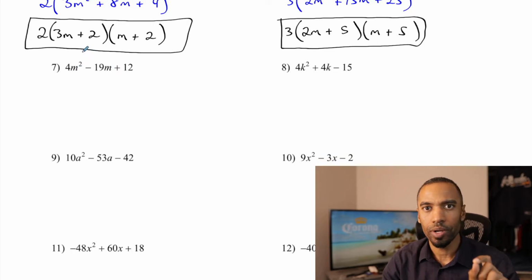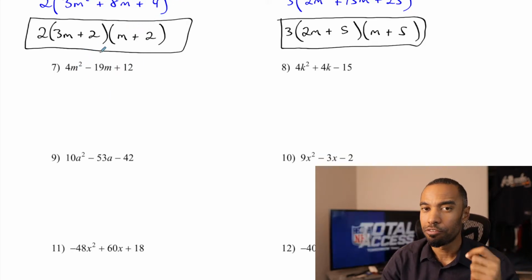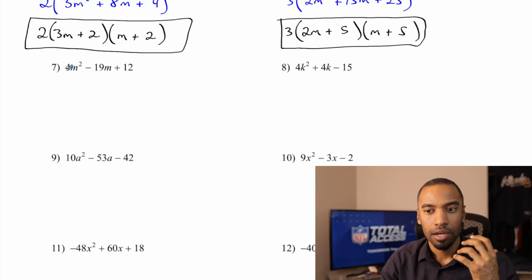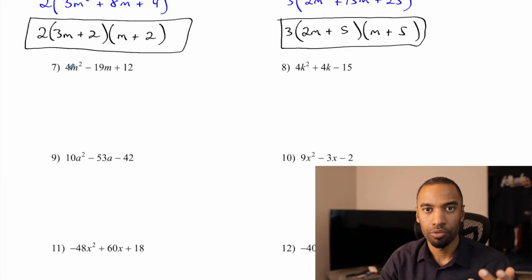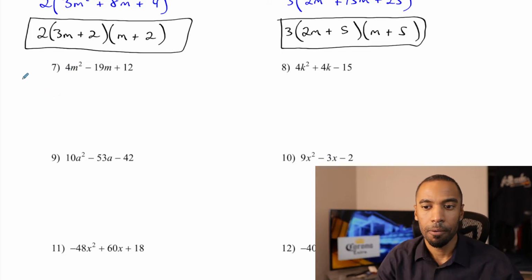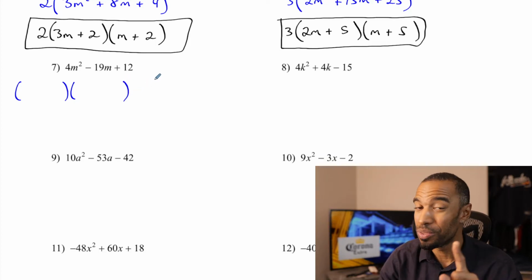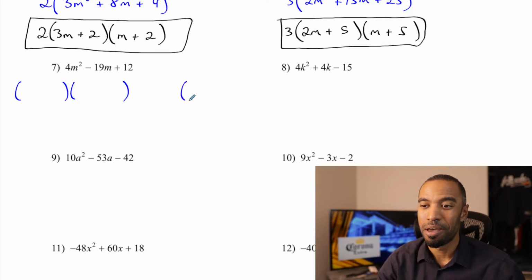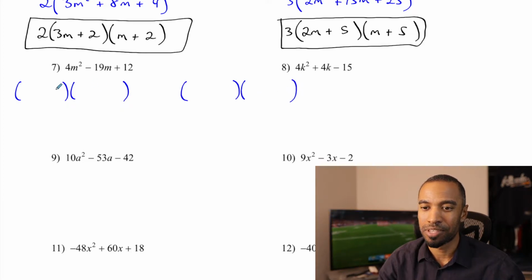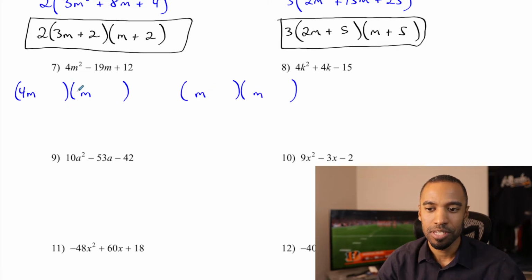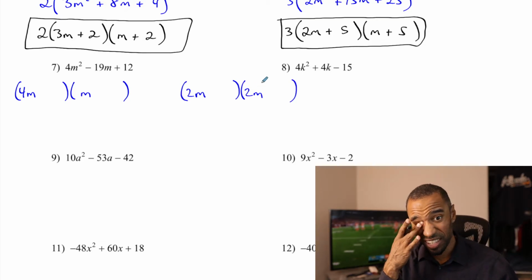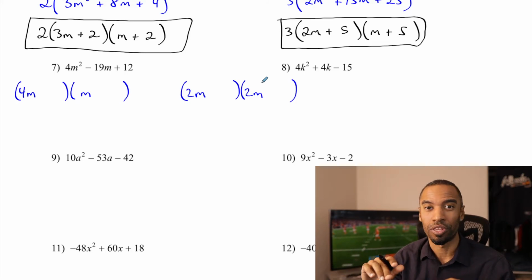Now, this one gets a little trickier, guys, because for the first time, we are dealing with a composite quadratic coefficient. That means there is a multitude of options that we may have to try from. I'll show you that we don't have to do both of them, though. We know that an m times m is going to happen here. But the question is, is it 4m times 1m or is it 2m times 2m? See, this is where things can get a little tricky. You're sometimes going to have to test more than one thing.